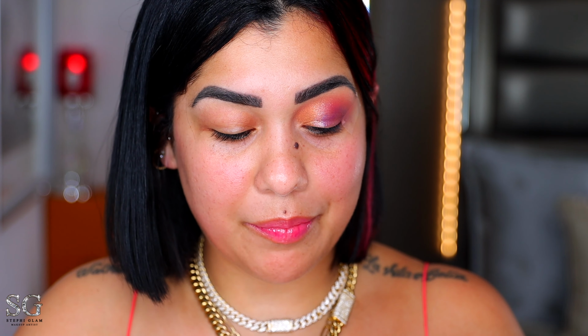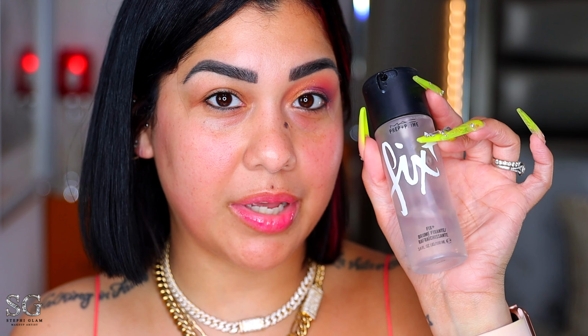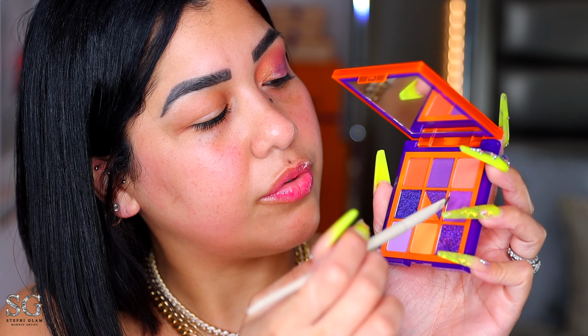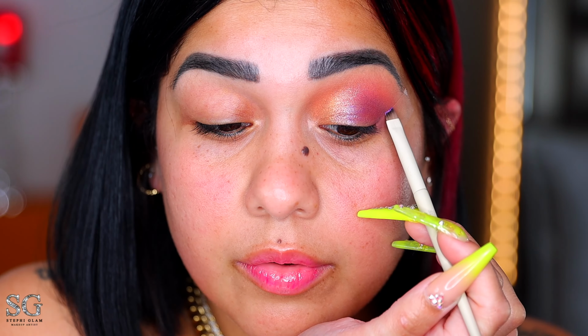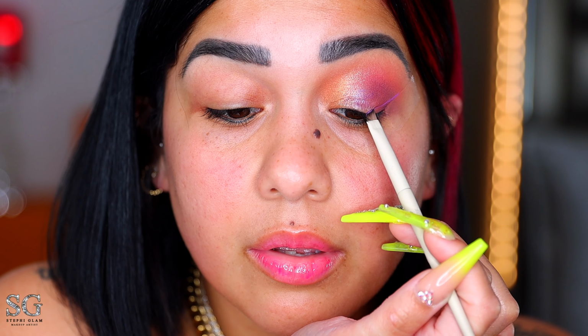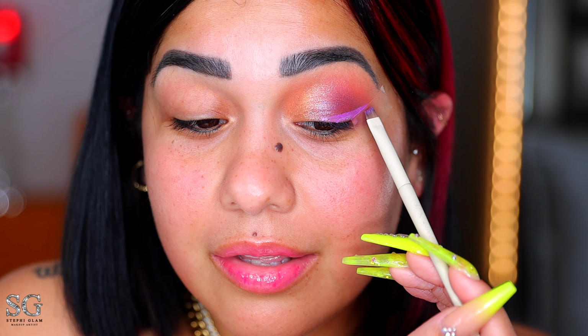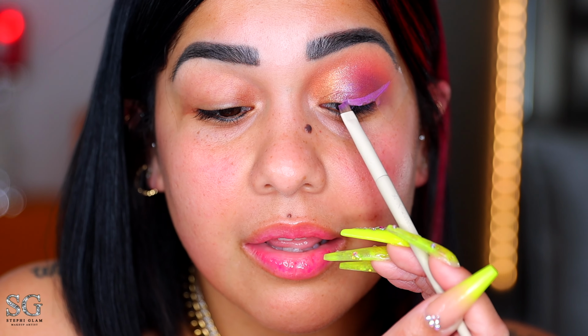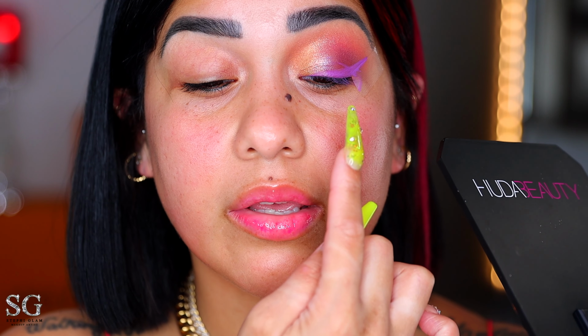Alright, so now we have to do the water activating situation with the K-liner. I'm gonna be using my Makeup by Ariel. This one is the A16. I don't have water right here next to me, but I'm gonna apply a little bit of this MAC Fix Plus. Okay, so you could tell that this shade, it's creamier than the other ones. I'm gonna start. The more you wet it, the better it is. So I guess we do have to wait for it to dry down, because you see how it's still wet and it did transfer a little bit right there.